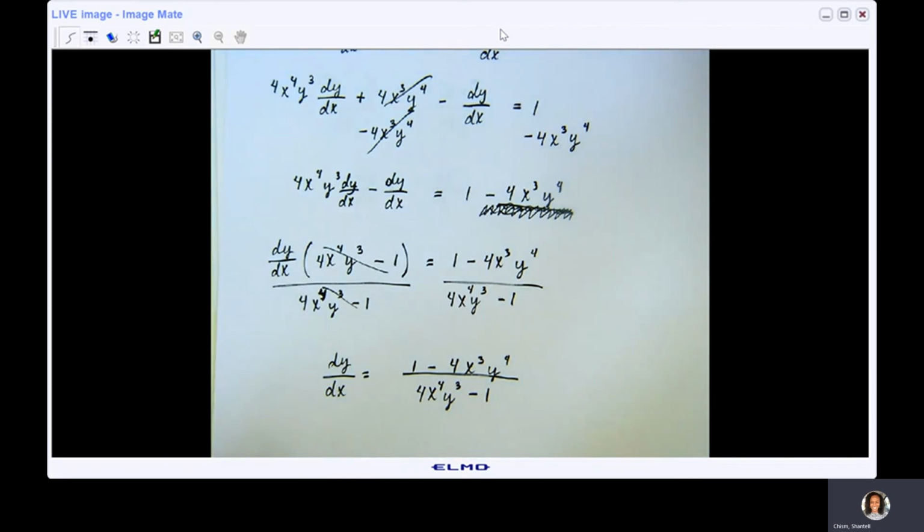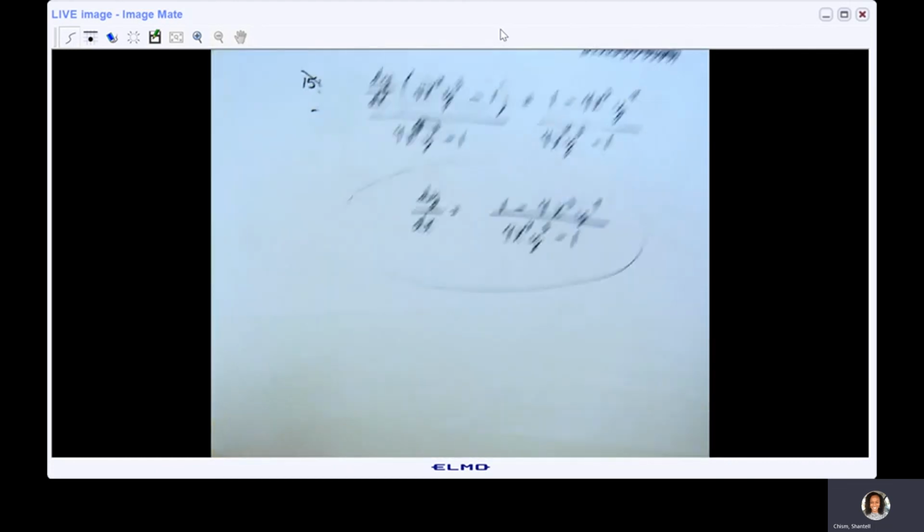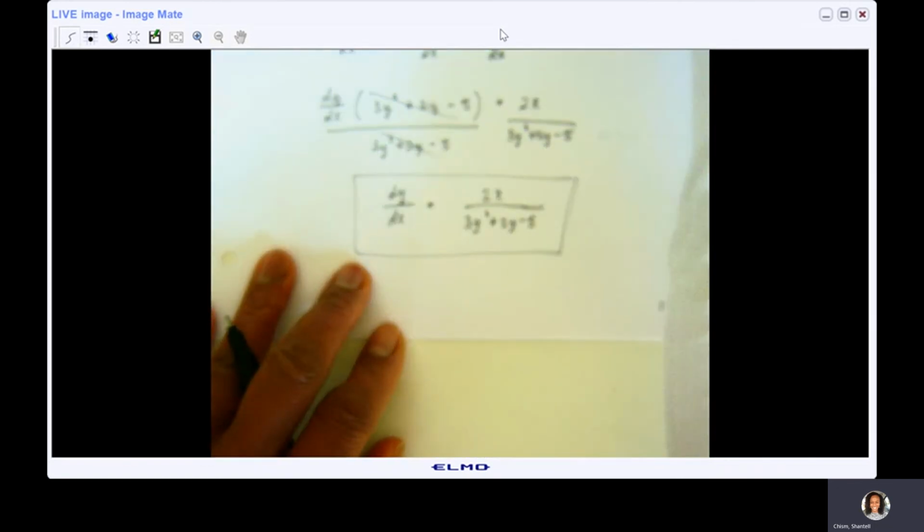Let's look at number 6. So that's the answer to 4. Let's look at number 6. It might be the last one, and like I said, if you have more questions, I'll answer them first thing in class. But this just takes practice. I can't stress that enough. It's going to take some practice. But this is number 6. Let's get it down.